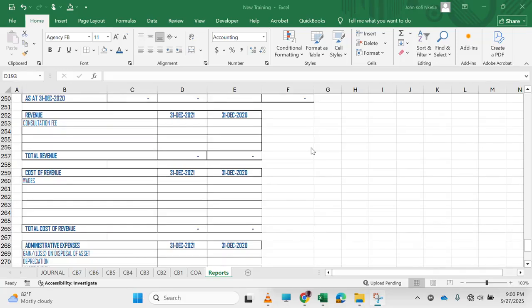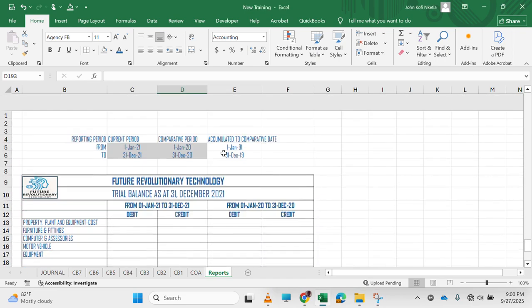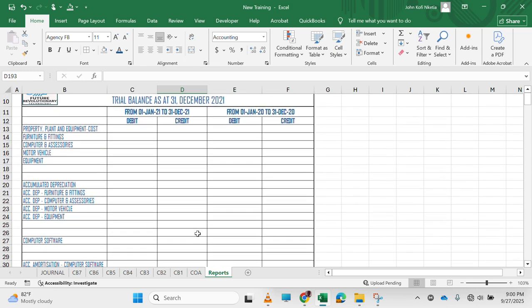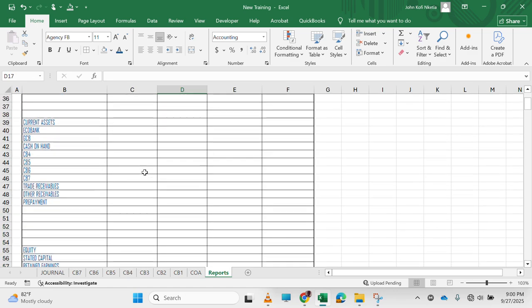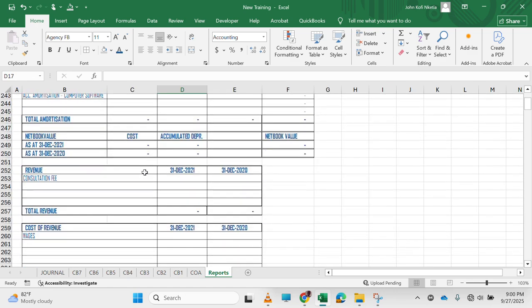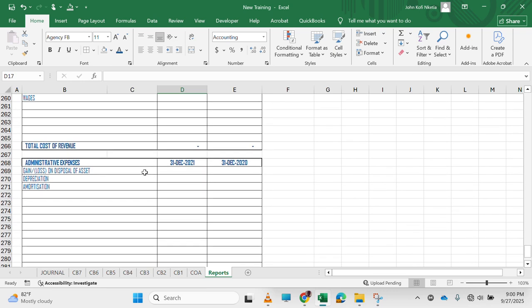Hi, welcome to today's episode where we are going to add the formulas that are going to link our data entry to the reporting template. So let's get it done. First of all, we are going to work on the notes. The formula we are going to use is SUMIFS. SUMIFS is the formula we are going to use over here.